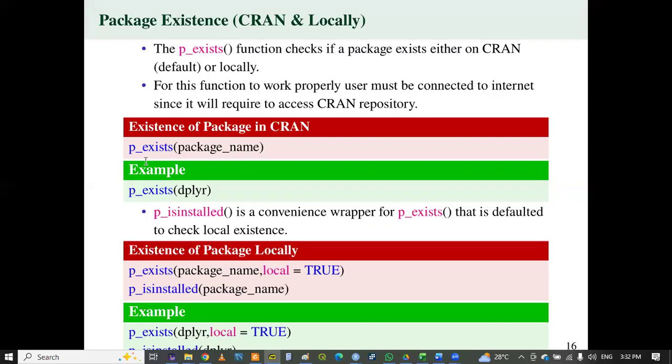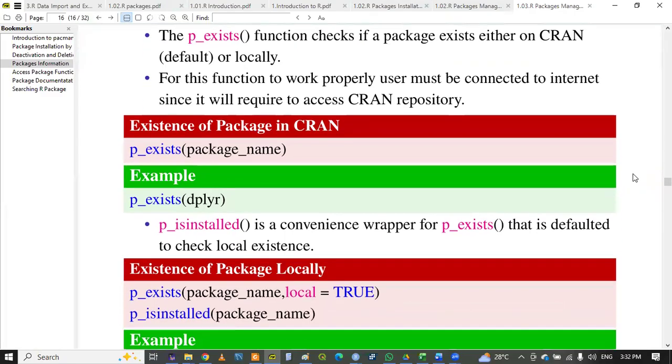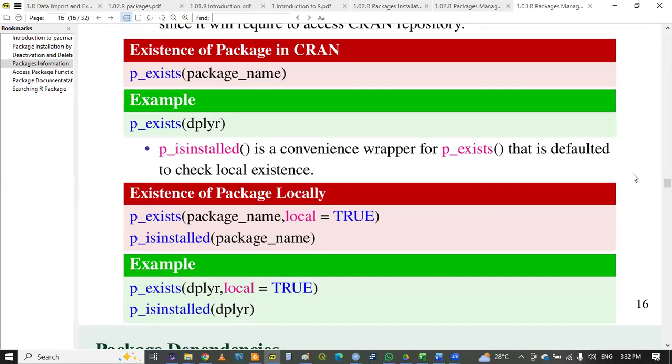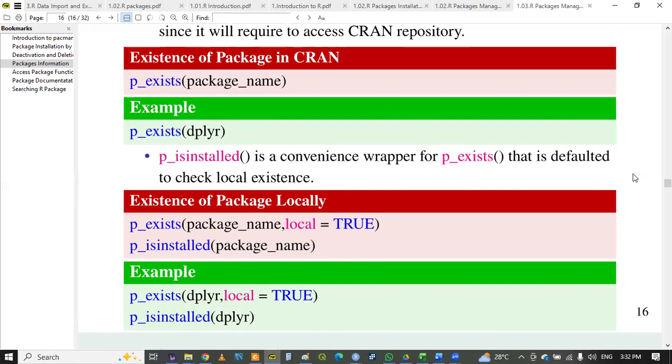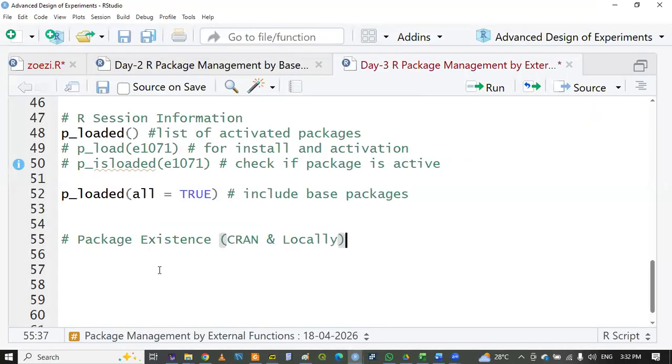This will go to the repository and look for you, so it requires an internet connection. It will go to the repository and ask, is this package there? p_exists checks package existence in CRAN or locally.